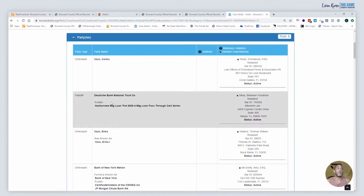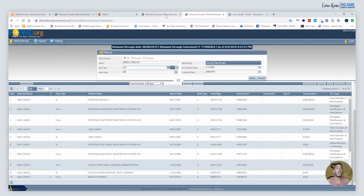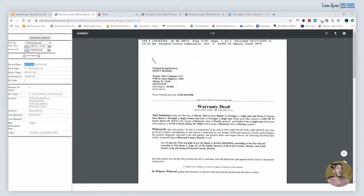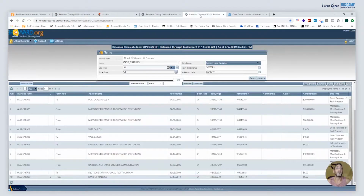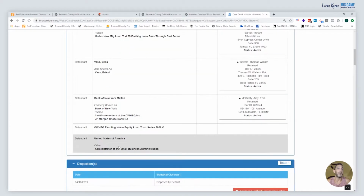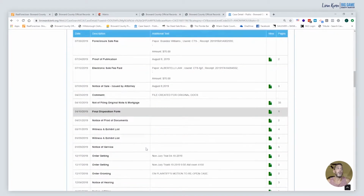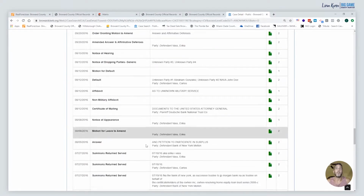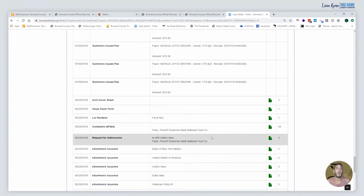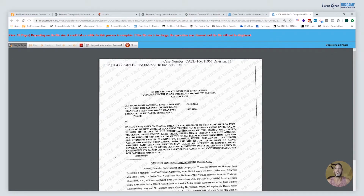So, okay, the plaintiff here is foreclosing. You can see the other parties that we saw in the lis pendens here. Now we saw, I already closed that document. So we saw the lis pendens, we saw those parties that were named. And basically, I'm gonna take you to the complaint. And this is the complaint that was filed. And over here, I'm gonna be able to understand exactly which mortgage is foreclosing today and see if the title that I bought at the auction is good or not.